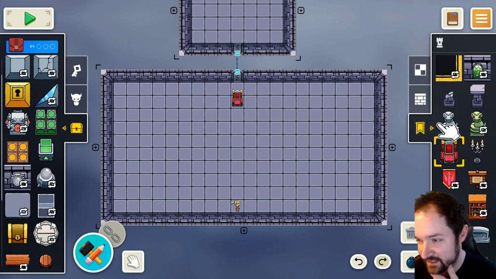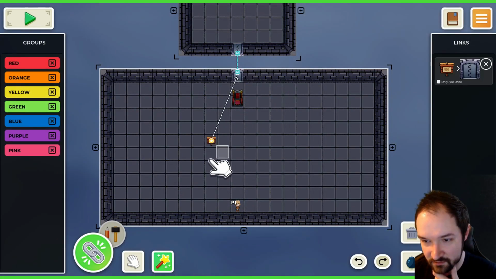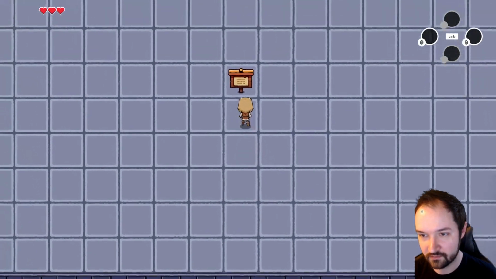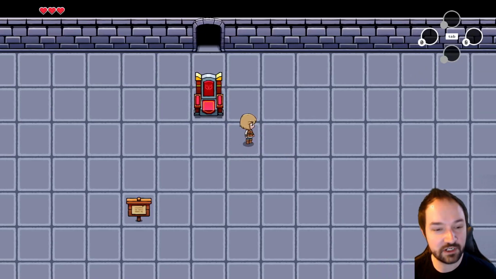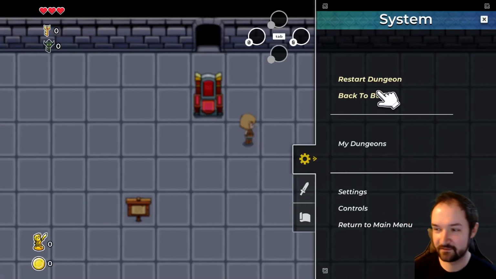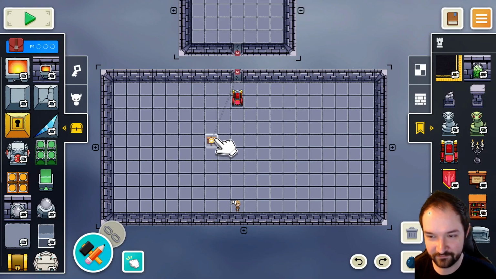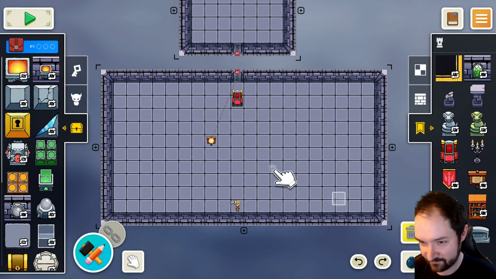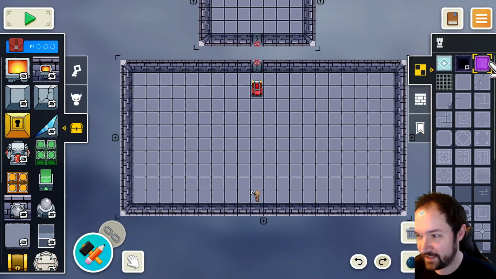So if we put a sign down... No, it works. It works. Nice. Okay. I like it. We've got our dungeon.